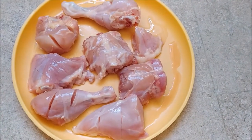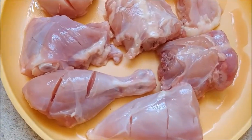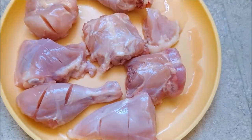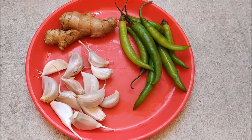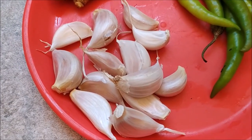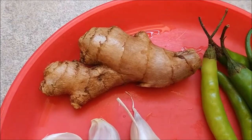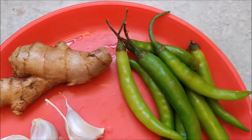Here I have 700 grams of chicken. I cut the chicken into medium size and I gashed the chicken so that the marination and masalas go straight in. Here I have 1 medium size ginger, 7 green chilies. You can adjust the spicy level as per your taste. 12 cloves of garlic. This ratio is for rice as well as marination, and some mint leaves and coriander leaves.